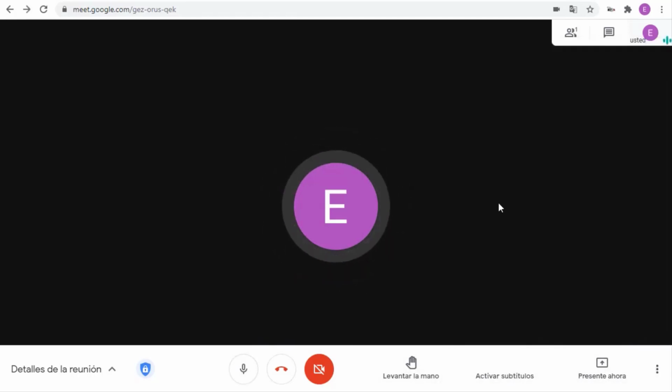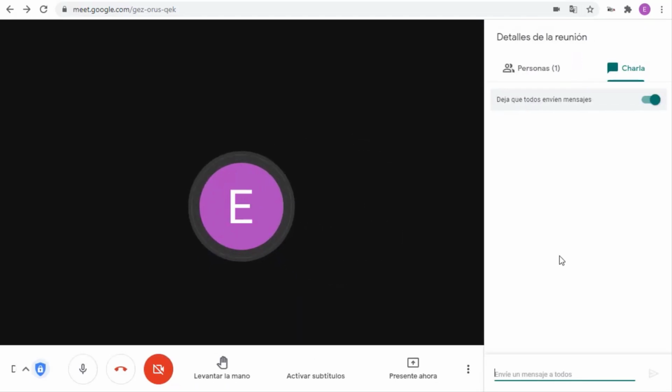Secondly, let's take a look at the chat. We'll open up the chat feature as normal by clicking on the chat button in the top right-hand corner. The translation also works inside of this chat feature in Google Meet. No matter what language anyone uses to type in their text, the text will automatically be translated into the language we have chosen when viewing it in the panel, such as in this example here.